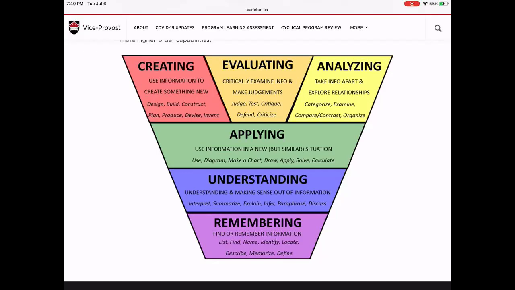So it's a big leap to go from those base level skills to those higher order thinking skills. And you have to study and prepare differently when you're going to be tested on those higher order skills than when you're going to be tested on those lower order skills. So that's what I would say. I would say, think about how you learn differently and practice those higher order thinking skills.